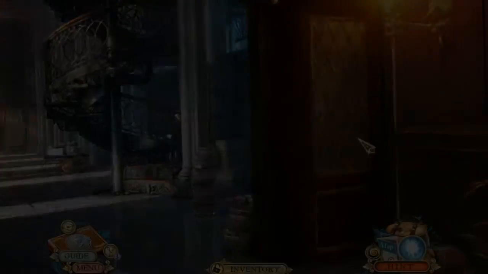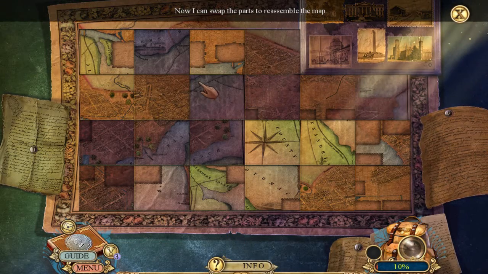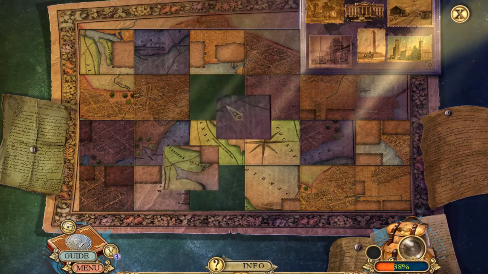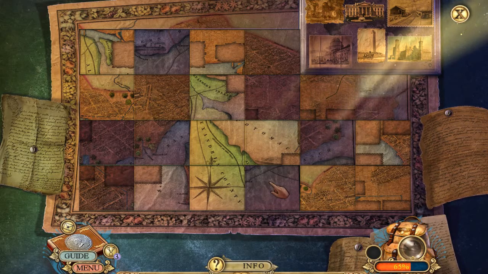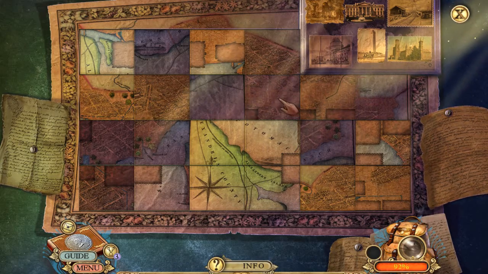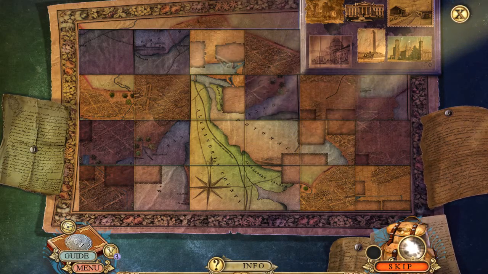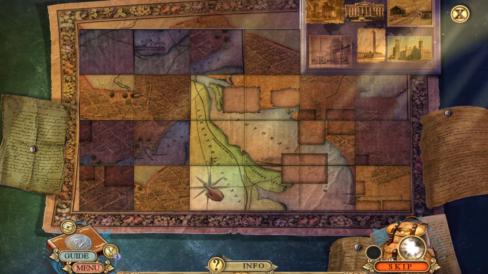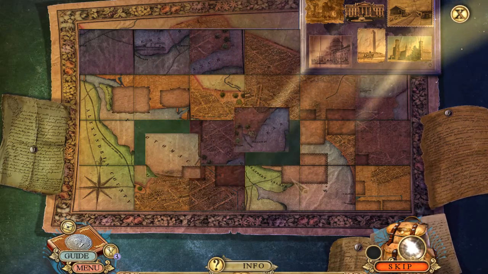So, let's go back in here. And we'll deal with this map. Now I can swap the parts to reassemble the map. Okay, well, this isn't too bad because it's not a slidey mosaic, it's a swappy mosaic. I have no issues with swappy mosaics. Slidey ones I could do without. So it looks like that goes there. Usually this is in the corner, so we'll put that over there. We'll see what that does for us.